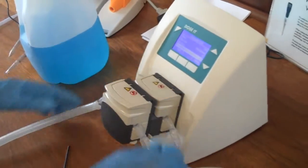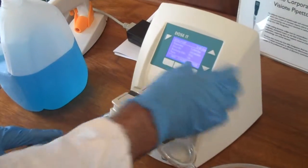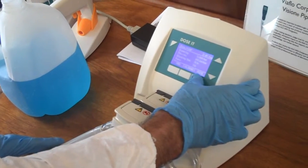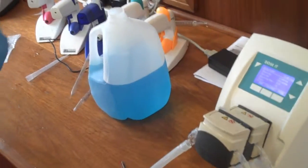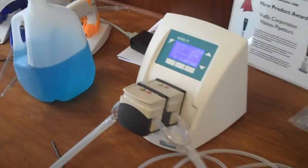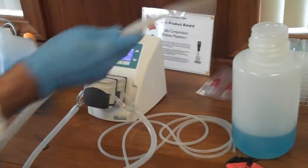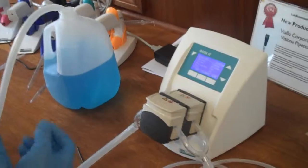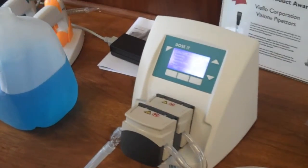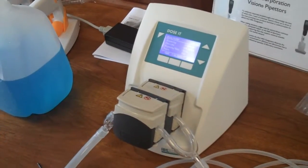You just want to test it to make sure it's going to be okay, so I'm going to prime it. It seems to be fine. So I'm going to connect the tubing now into my source and then into my destination container. I have a program written to deliver one liter essentially with this dual pump head.